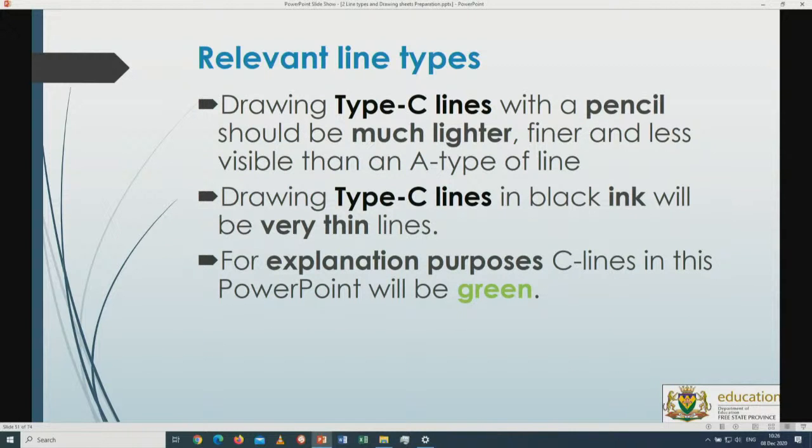Alright, so we have had type A lines, we have had type B lines, not as important, and now the construction lines. These are type C lines. Now the type C lines, ladies and gentlemen, are actually pointing out to you only the method to get to the end result. It's not the real drawing, it's not the final drawing, it's just the method in getting there. So that will help you in constructing the final product, in other words.